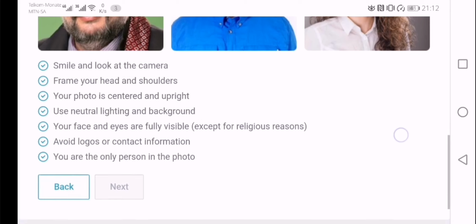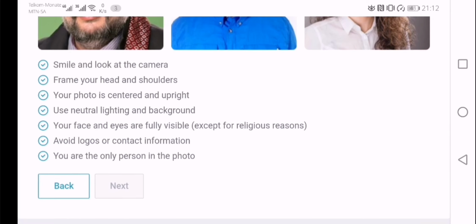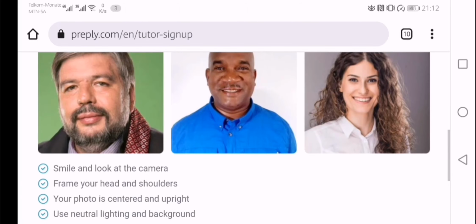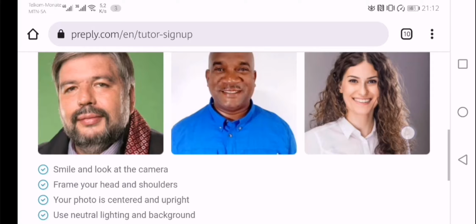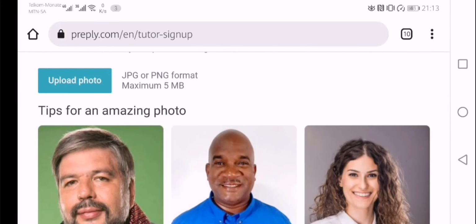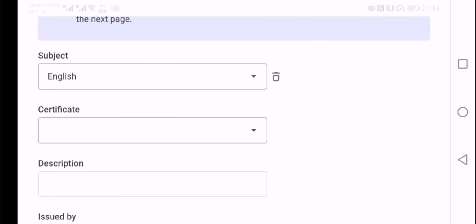Here they will tell you what you need to do and what you don't need to have there. For example, you shouldn't have a background that's busy and untidy. It should be a clear background. So if you don't have, for example, like a backdrop, you can just stand in front of your wall and take a picture like I did.